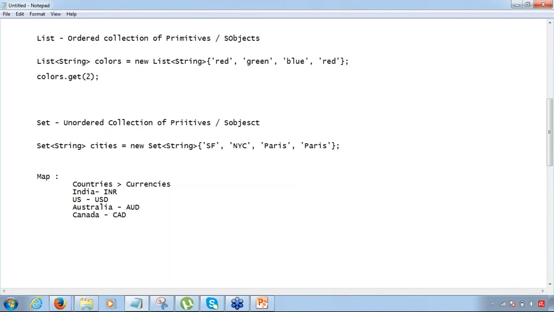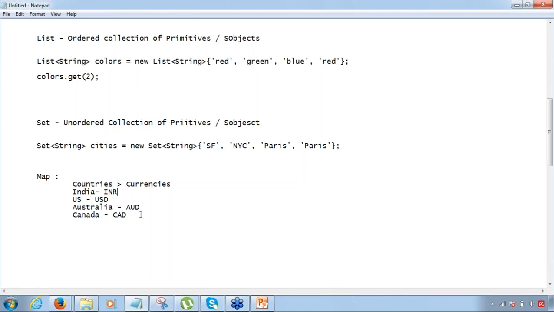Okay. Now here we are talking about key value pair. So this is a collection, but it's not a collection of just one set of values, it's a collection of key value pair. In key value pair, left side is the key and right side is the value. Okay, and key has to be unique. In this collection, key has to be unique, value can be duplicate as well.